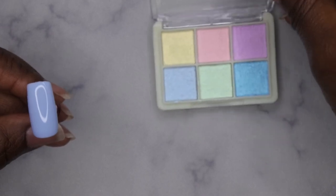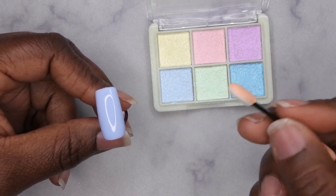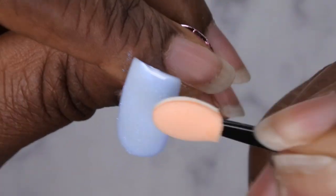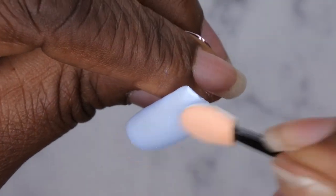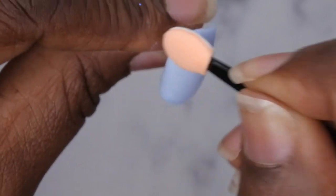Now I'm going to go in and chrome this blue nail. And with the blue nail, I'm going to use this really pretty light blue chrome powder. And I'm just going to use the other end of the sponge in order to do that. And again, I'm going to just tap into the powder maybe like 3 or 4 times. Again, tap, tap, tap on the entire surface of the nail. That is so pretty. Wow. And then after you've tapped on the entire surface of the nail, you just go and scrub that chrome powder right into the surface. And look how beautiful that is. Wow. That is absolutely gorgeous.